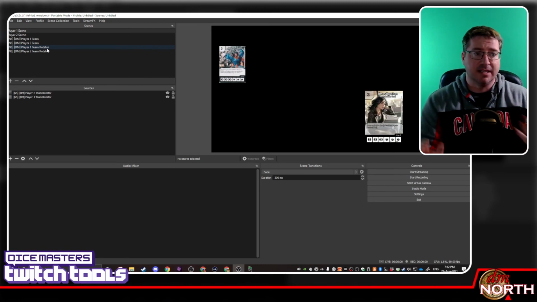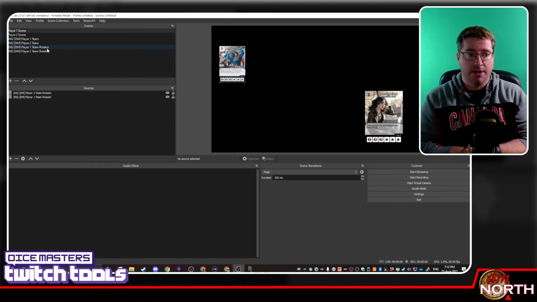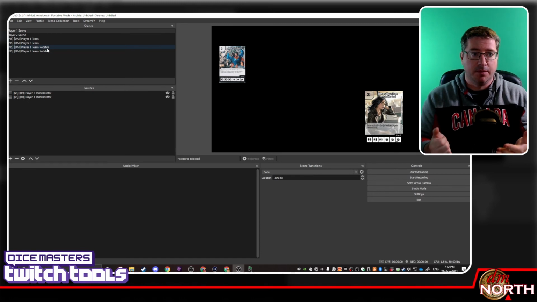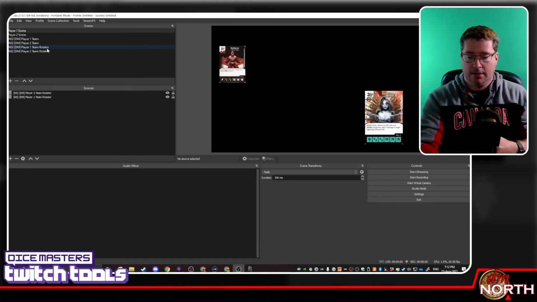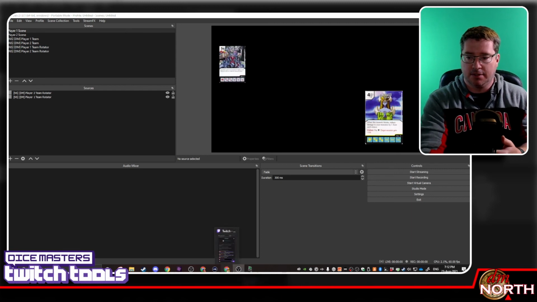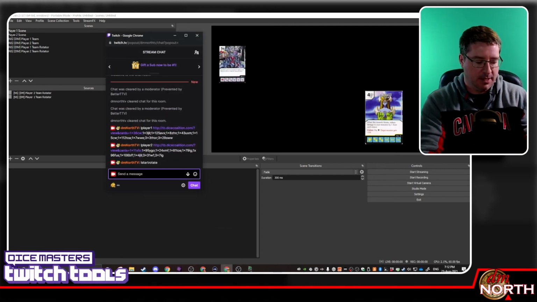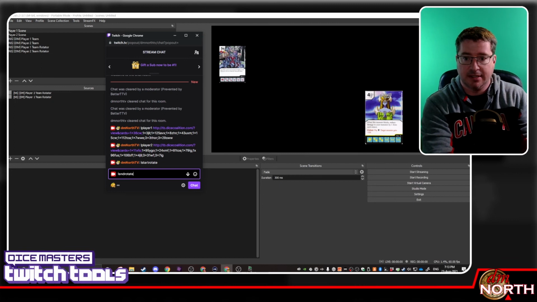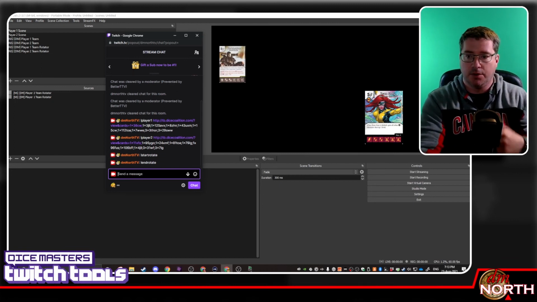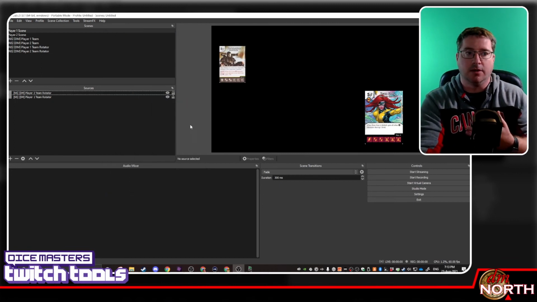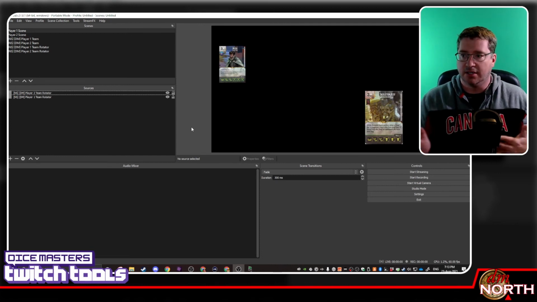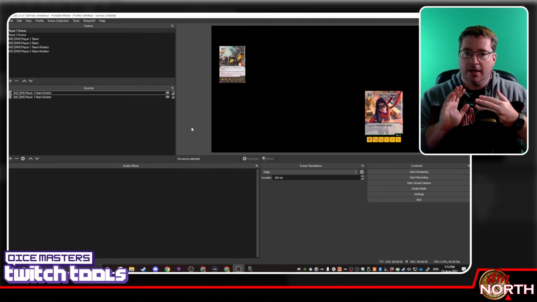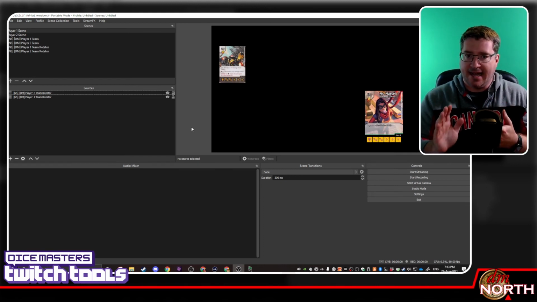So that's the basics. If you wanted a rotating card, it's done now. To stop the rotation, you're gonna go into your chat, hit !end rotate. Let's just do that for completion's sake. !end rotate, and it's just going to go through one more cycle of the cards, and then it's going to stop. So when it gets through card 10, it's just going to shut off, which I think are the basic action cards if I recall. So we'll just wait for that to happen.